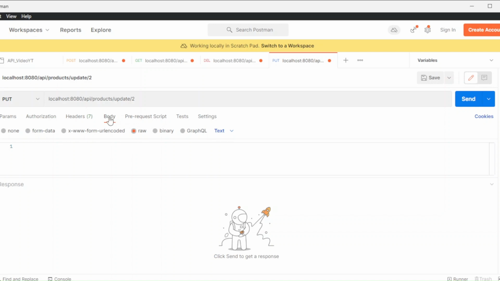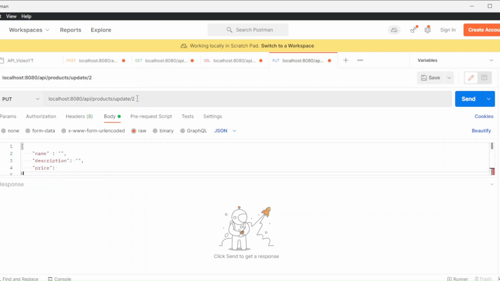We're going to be hitting body, then raw, and then JSON. Now we're going to be making the same data structure. We're going to be putting the name here, the description, and the price.